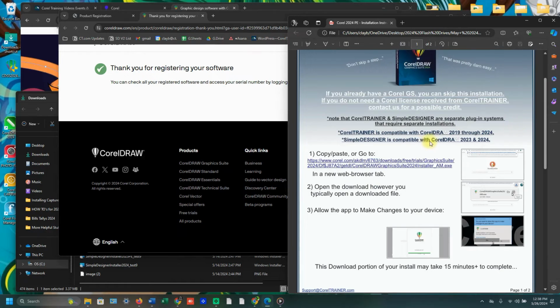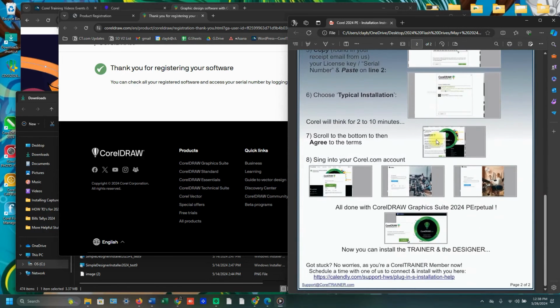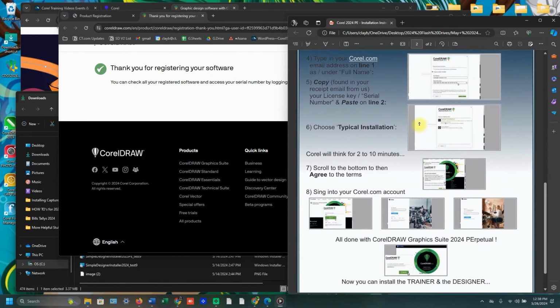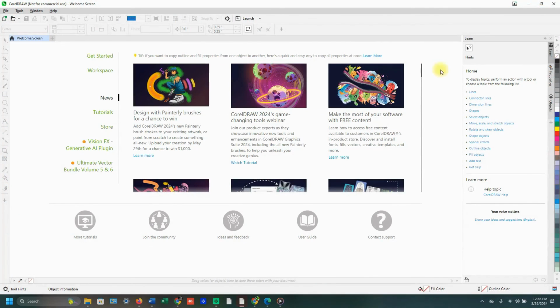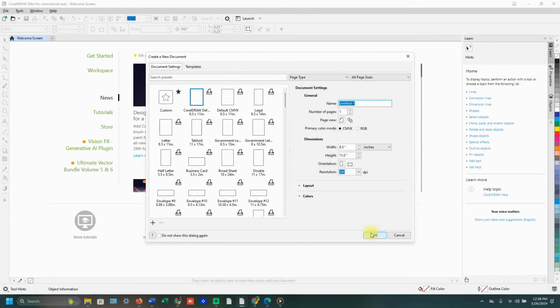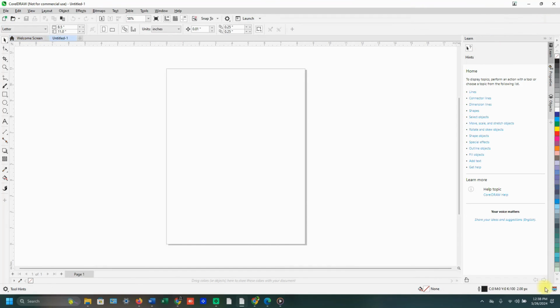If you do have a Corel.com account, enter your password with them on the next page, click Continue, and then Finish. You're all done with CorelDRAW itself. You'll be able to see your CorelDRAW serial number when you log in with them. Next, you'll want to install your training plugins from us.